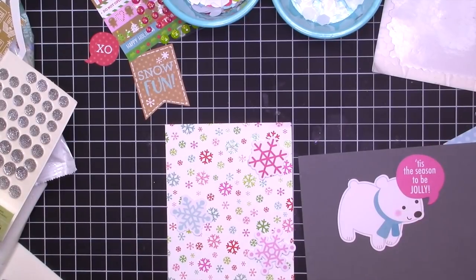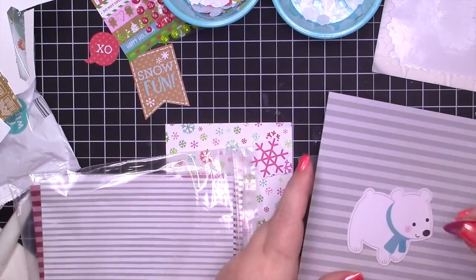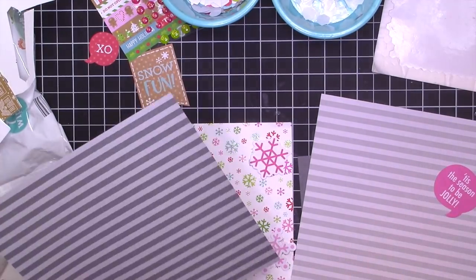And I didn't just come up with 24 as a random number. I sat down and put everything together in groups and actually ended up with 24 groups. So I made 24 cards.